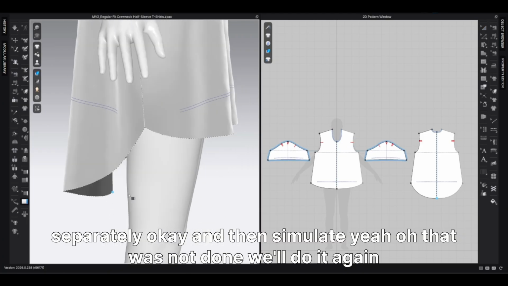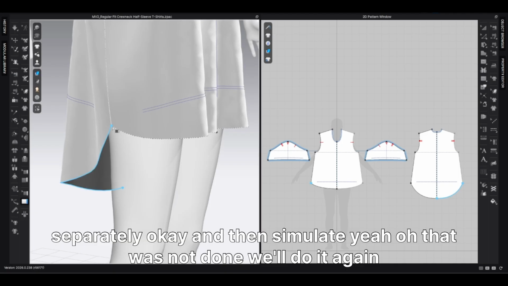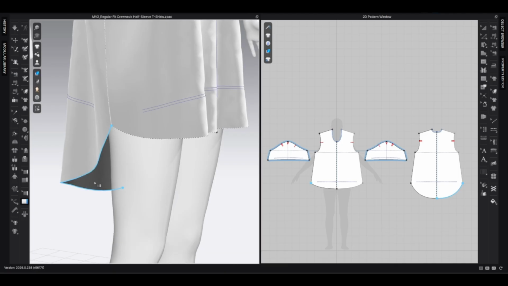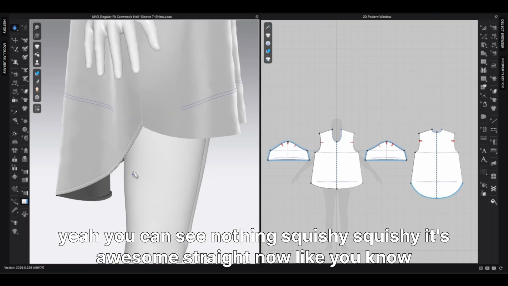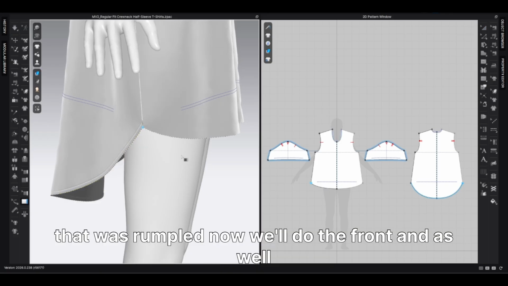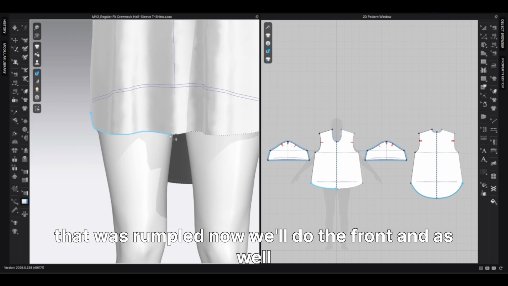Oh, that was not done. We'll do it again. Here you can see nothing squishy. It's all seam straight now, unlike the other one that was rumpled. Now we'll do the front hem as well.